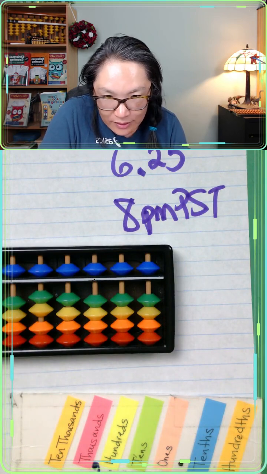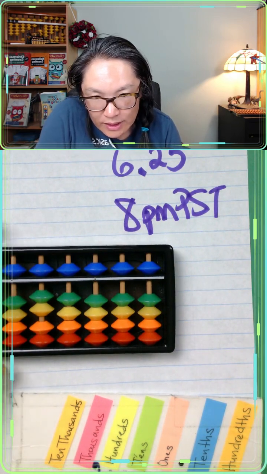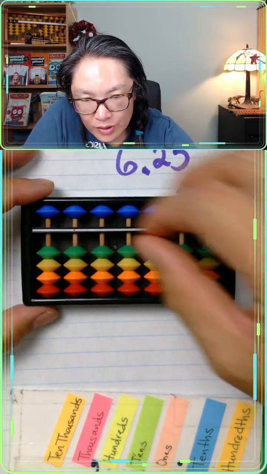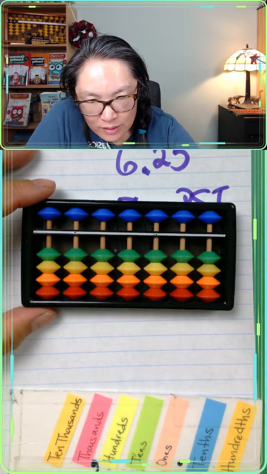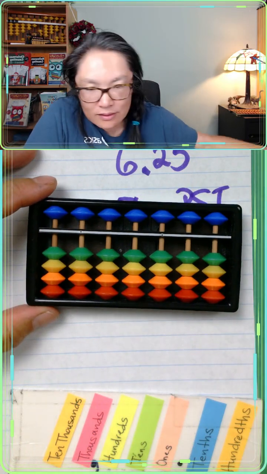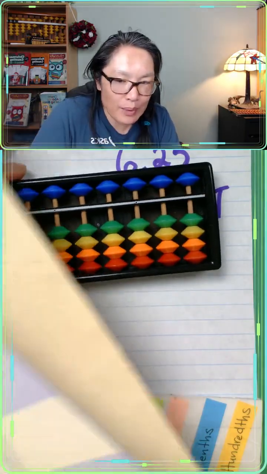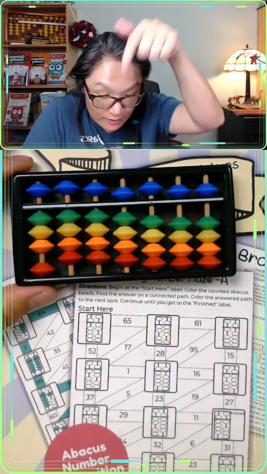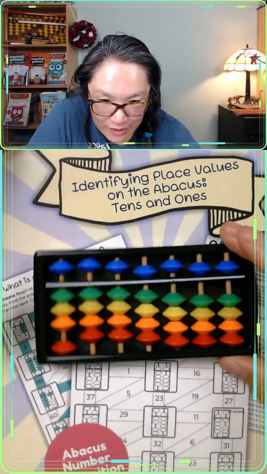Would you eat? Yes. Can you show me? Yes. So we have... do you have a book? That's not a stupid question. Do you have a book to go along with the abacus to test ourselves? Yes. I pinned it. If you're looking for 2 digits, I pinned it. It comes with a book like this.